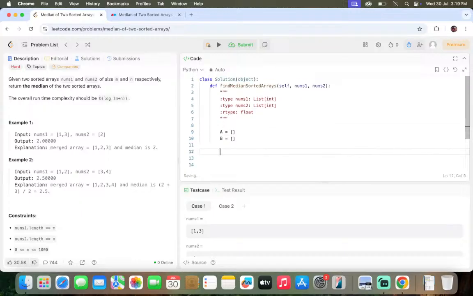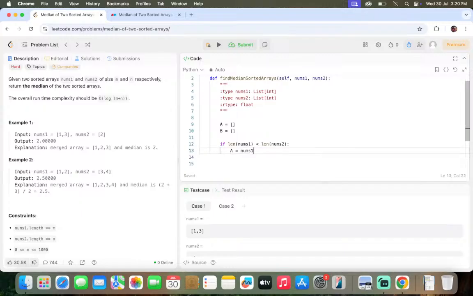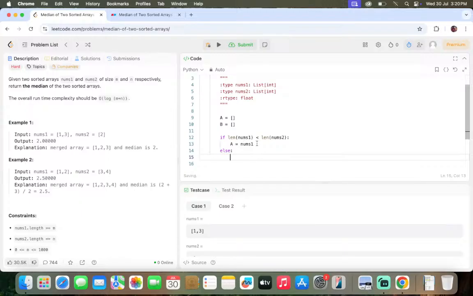So if the length of nums1 is less than the length of nums2, A is equal to nums1 and B is equal to nums2.